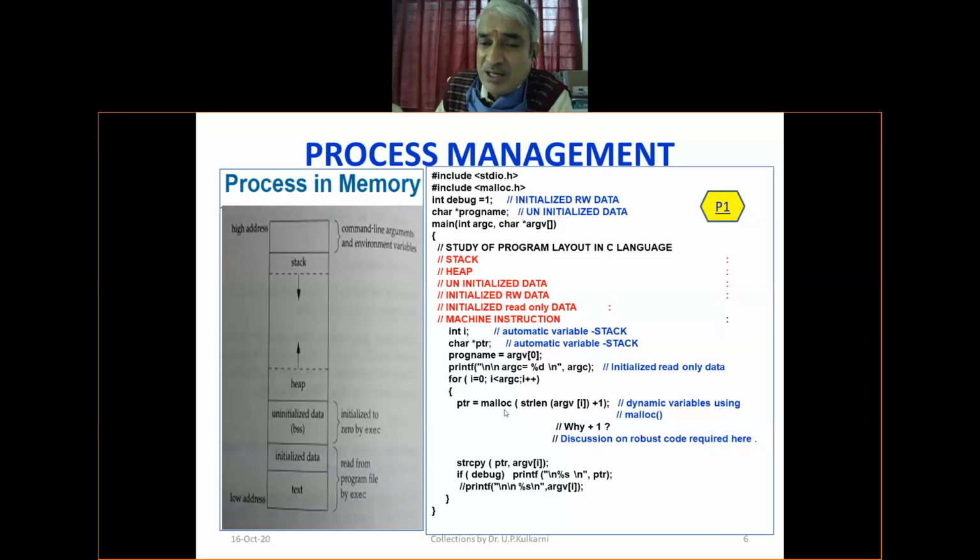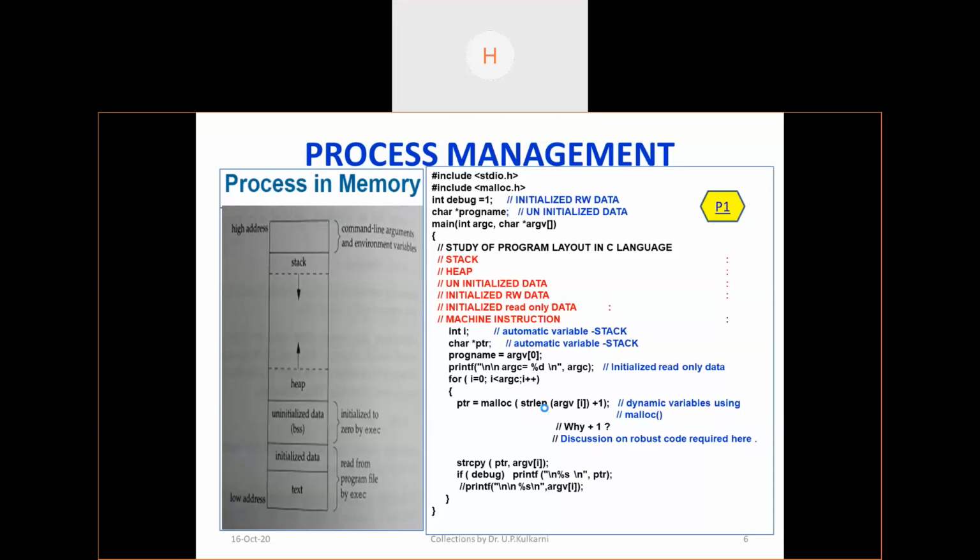One example is malloc. You will study that soon, otherwise I will cover it, as it is part of the C program. With malloc you allocate the memory, and as a dynamic variable it will go into the heap. This is the kind of thing that we have seen. Manoj, Shimarashmi, Akshata, is it okay? Yes, sir. That's good.